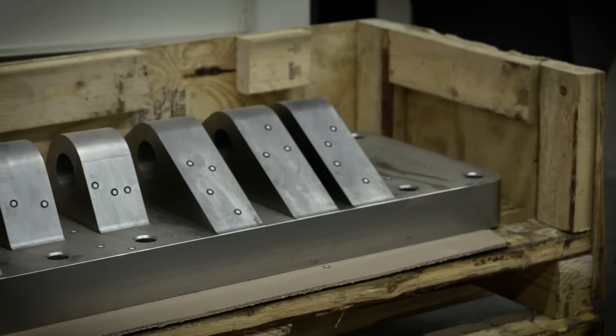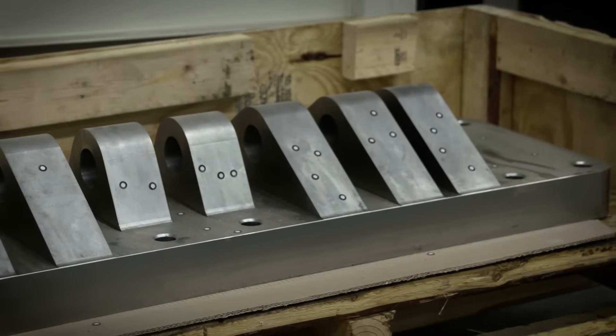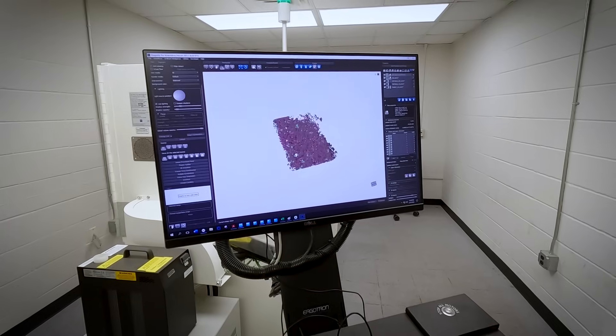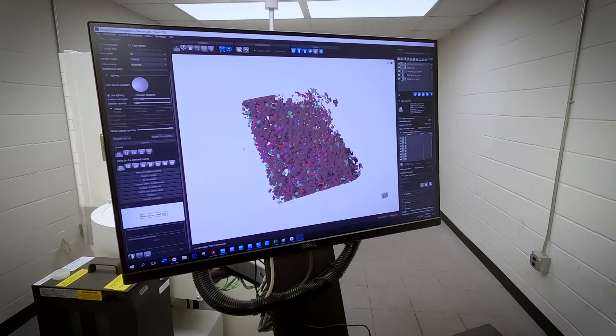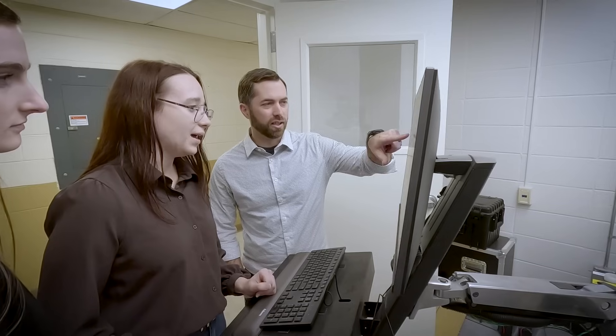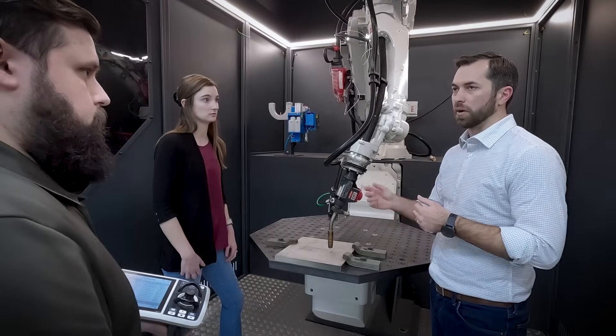One of the challenges that we face is that decades — in some cases centuries — of industrial engineering and material science have been in place, providing us standards and codes and ways to confirm that items coming off an assembly line perform similarly. With new technologies like additive manufacturing, we're not there yet. There's still a lot of research to be done, and our researchers are part of the codes and committees that are understanding how this technology is evolving, making sure that our needs are captured as we move forward to implement this in civilian practices across the nation.